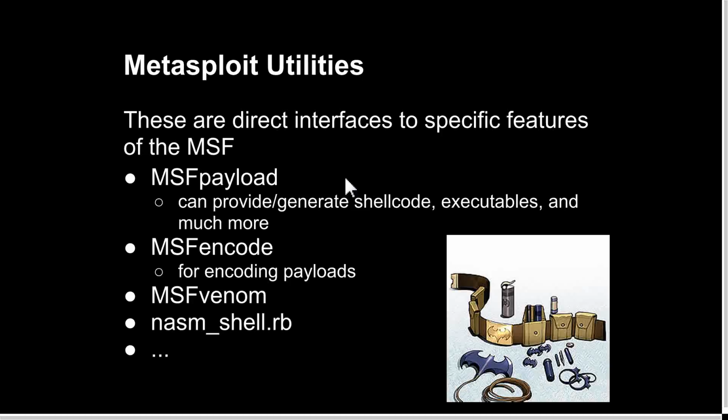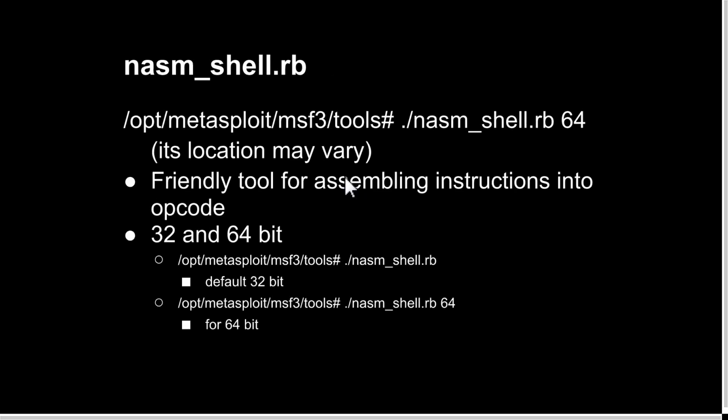There are other interfaces to Metasploit, but they're typically called utilities because they directly interface with one aspect of Metasploit. For instance, msfpayload provides access to the payloads module as well as the ability to generate new payloads. msfencode provides access to the encoding modules. msfvenom is really cool. It combines msfpayload and msfencode. And nasmshell is low-level payload stuff.